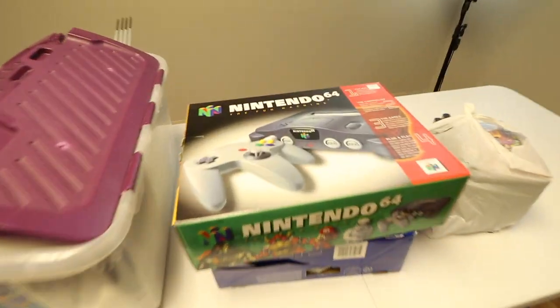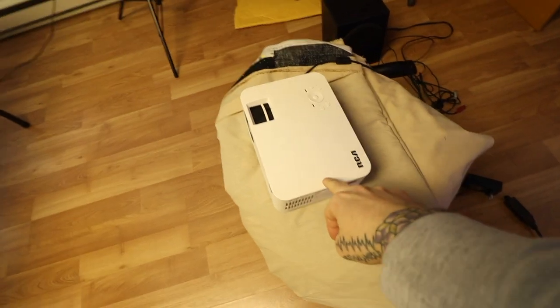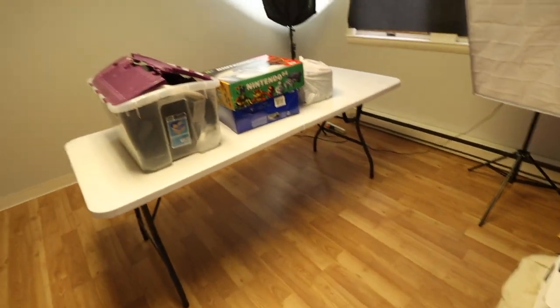Before I start talking about what I'm going to actually talk about today, I want to show you a little project that I'm going to do right now because I think it would be cool. I am moving and I found my Nintendo 64 and a bunch of old video games, and I have this projector and some old computer speakers. So I'm going to shut off all the lights and play Nintendo 64 on that wall, and I'm excited about it. Hopefully it works.